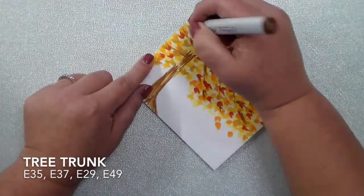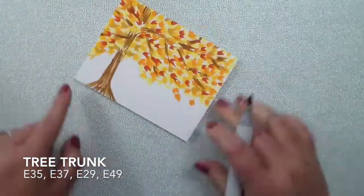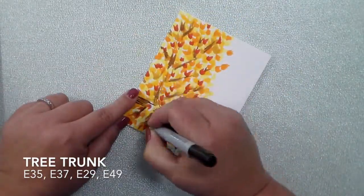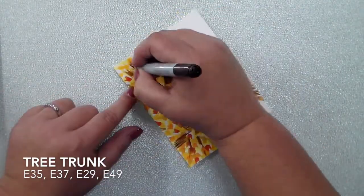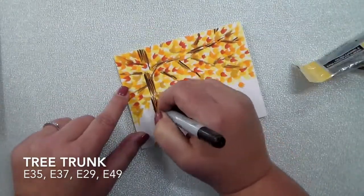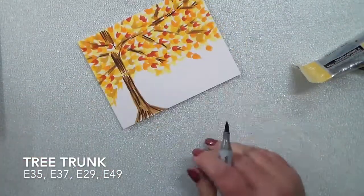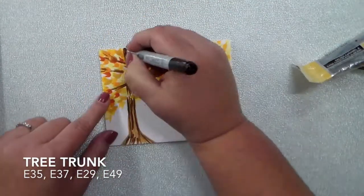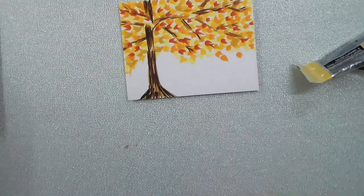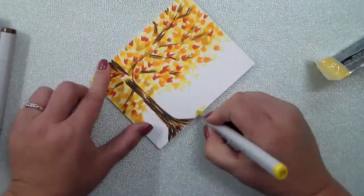You're not going to find a tree in nature that has just one side of it cut off and you just see the whole trunk of the tree on that side. So you want to make sure that you have parts of it covered up with your leaves, and I even go back later on and add some more leaves over those little holes that I've left open.